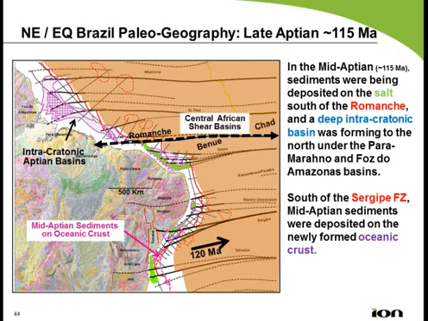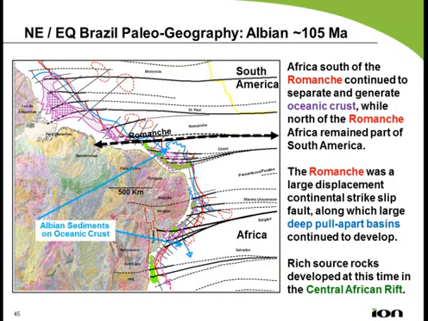And it ties in again with the Central African shear basins that are in Chad and so forth, which are in about those locations. So at that point, when the Romanche is working, all this is Africa, but that's still part of South America. So this is the shape of Africa. It's over here. We're allowing this part of the South Atlantic to open while we haven't opened north of the Romanche yet.